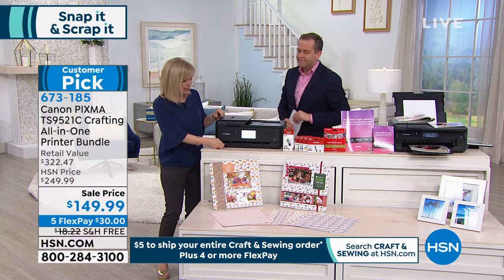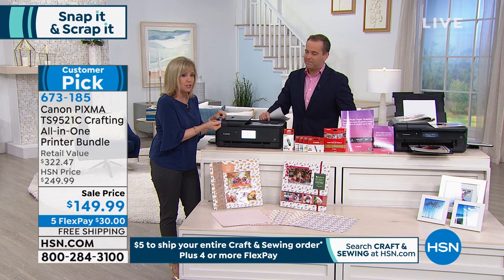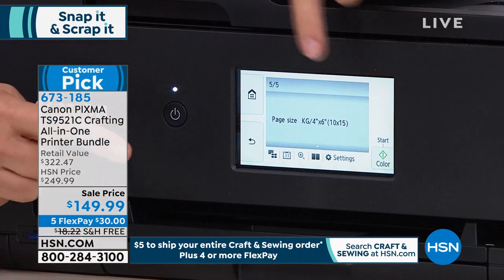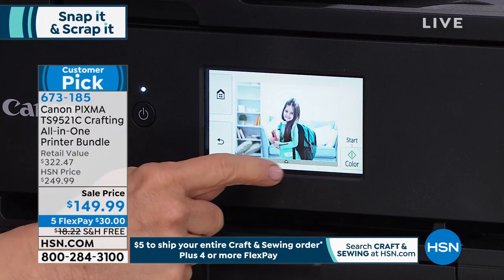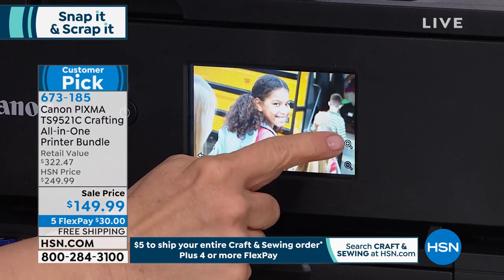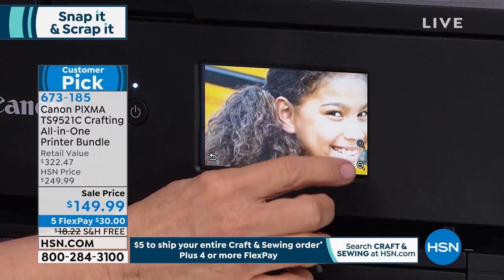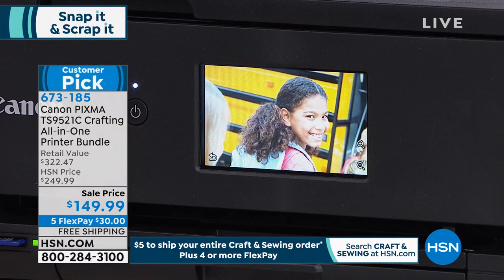If you're thinking you'll just go to the drugstore — it does have a camera memory card slot. You can go right from your camera, put the card in the slot. It's the largest touchscreen — like your phone — it reads it and can do a slideshow. You can scroll through, zoom in to check for red eye, select 5x5, 4x6, or 5x7, whatever size photo paper you want, and print on the spot.